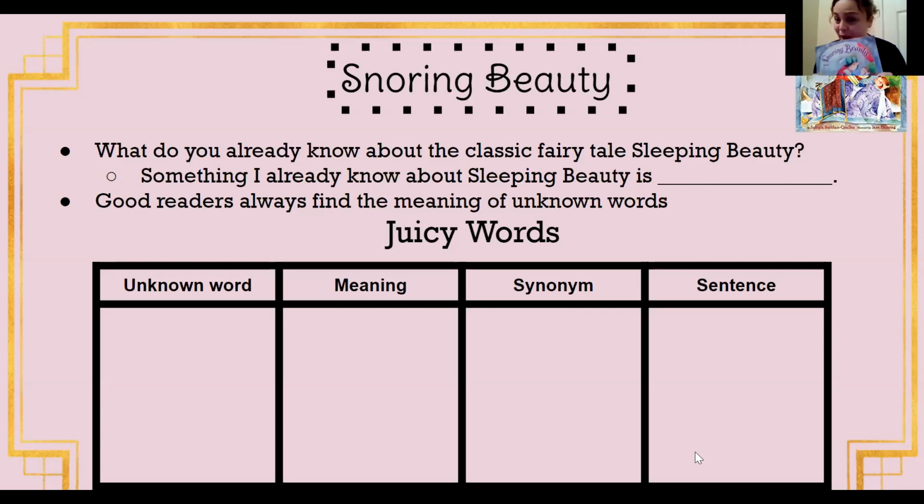All right, so that means you're back. You paused me and you're back and you've written a full sentence. So you might have said something that you know about Sleeping Beauty. You know that there's a king and a queen and they have this child named Aurora, which is the name of the character in Sleeping Beauty. And there's a wicked witch, there's a villain, right?